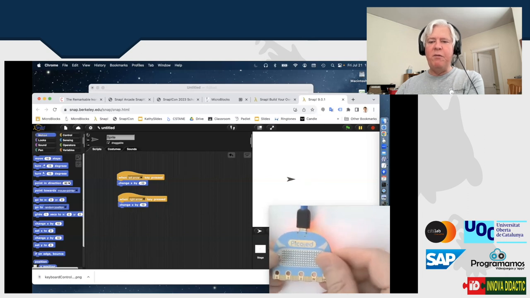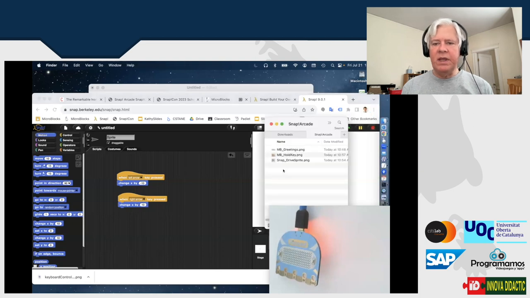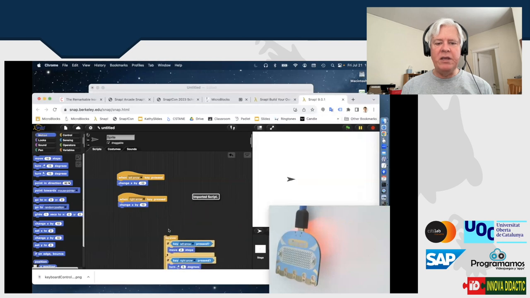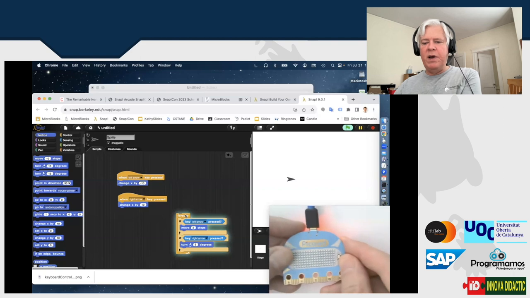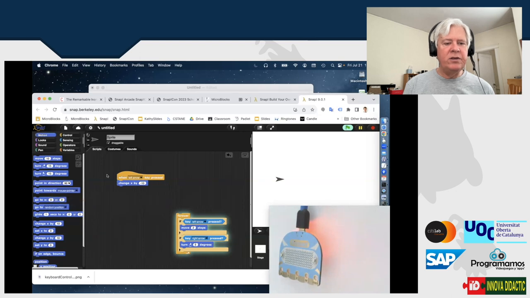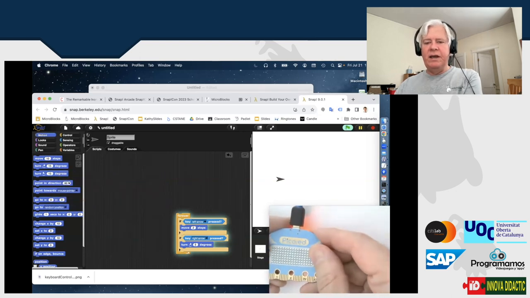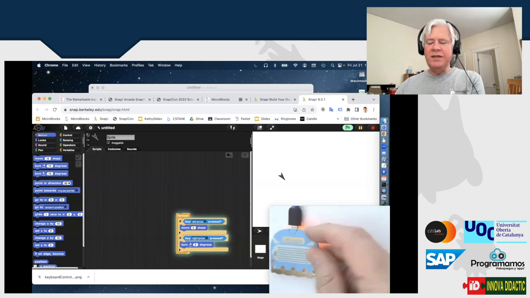That's really cool. But now I want to make a game where I'm driving the sprite around. Here's the kind of loop I might use to do that. Here's a forever loop, and it says continuously, if the left arrow is pressed, I'm going to move a couple of steps. If the right arrow is pressed, I'm going to turn a little bit. And I just want to do that continuously. Let's see if that works with my current MicroBlocks scripts. Actually, I should throw these away to make sure they're not interfering. But it's hardly doing anything at all. Sometimes it moves. If I hold the button down, I would expect it to spin, but it's not doing anything. So why is that? What's the problem here?